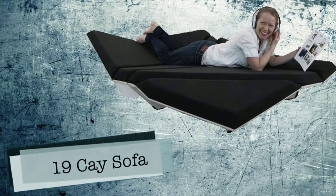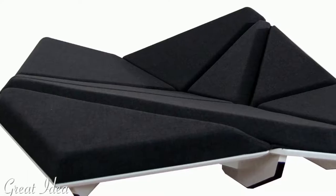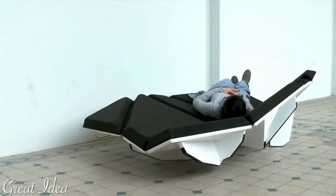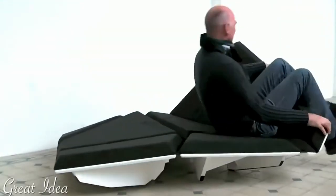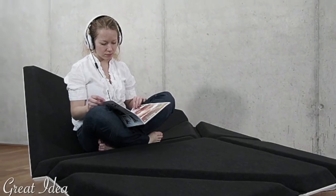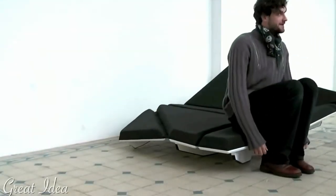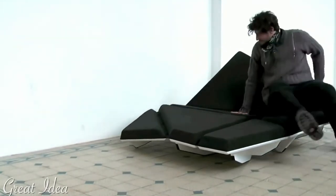Number 19: K-Sofa. Weird or super comfortable? I can't decide which one it is. For those who didn't get it, this weird-looking thing is a contemporary sofa from Alexander Wren that doesn't follow any traditional design rule. This was probably the purpose from the beginning — to have a new thing after new rules. When I first looked at it, the only thing that came through my mind was the B-2 stealth bomber.